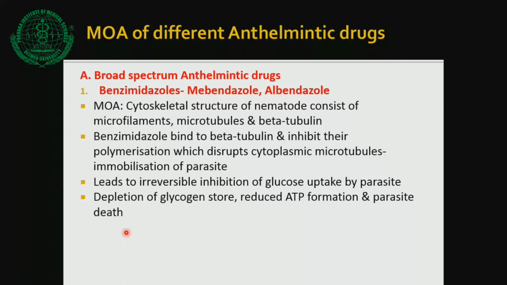So this is very important to remember. Mebendazole and Albendazole bind to the beta tubulin and inhibit its polymerization, because of which immobilization occurs. Secondarily, they also interfere with the glucose uptake and deplete the glycogen stores, which interferes with the energy metabolism of the parasites, and the parasites are then expelled. So remember, if you are killing the worms, vermicide; if you are expelling the worm, vermifuge.